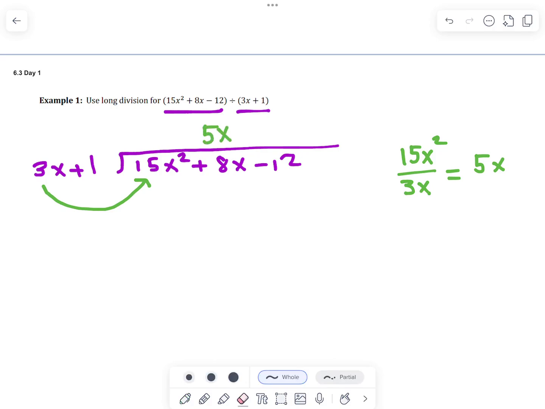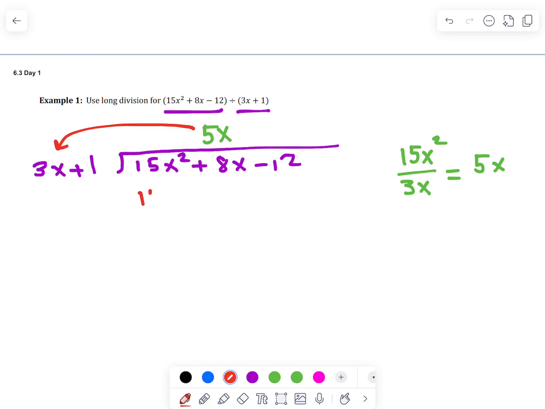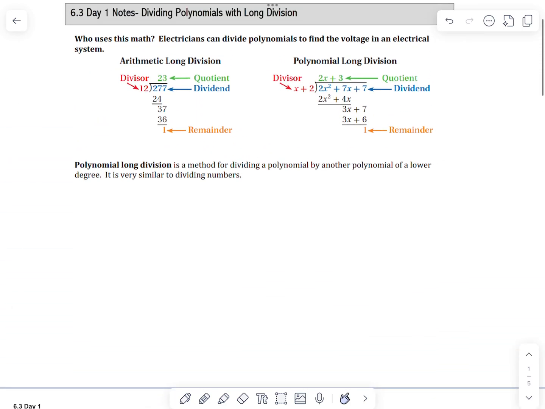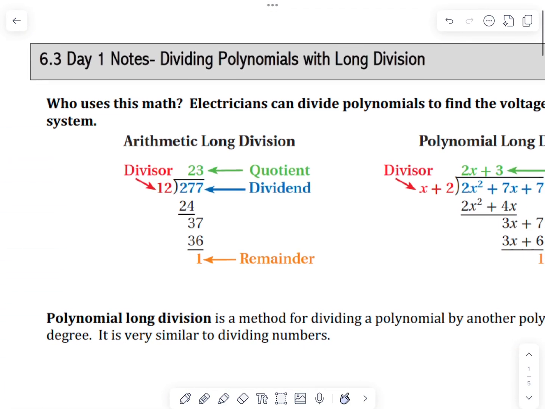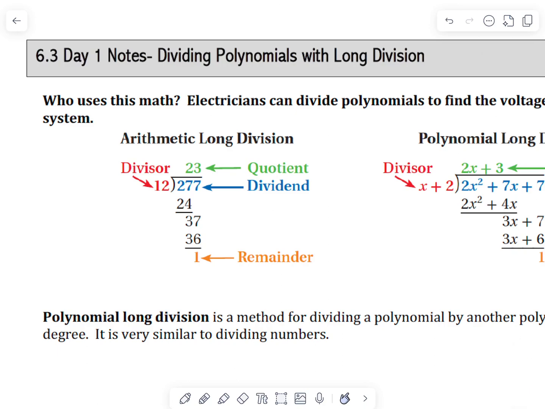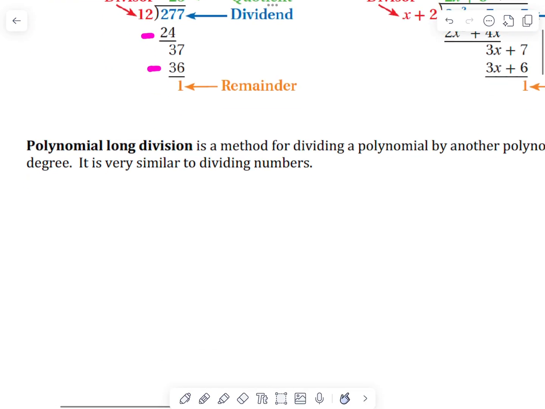And then what I do is I multiply the green term to the two terms out in front. So 5 times 3x is 15x squared. And then 5 times 1 is 5x. Now here's where students sometimes make mistakes. If we go up to this division problem, you always want to make sure you are subtracting. So I'm just going to add the subtracting here and subtracting there. So that's what you have to do when you do polynomial long division.